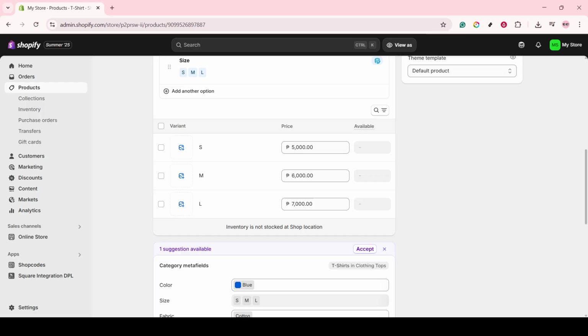Before we wrap up, I want to add that setting variant-specific prices is a great way to manage different profit margins and accurately reflect varying product costs. Whether it's due to different material costs, shipping variances, or simply demand fluctuations, unique pricing for each variant gives you the control you need to master your e-commerce strategy.